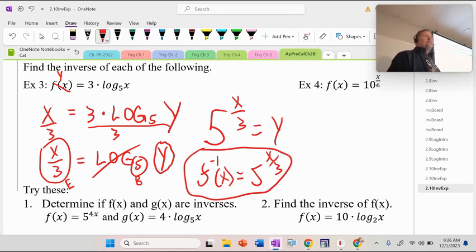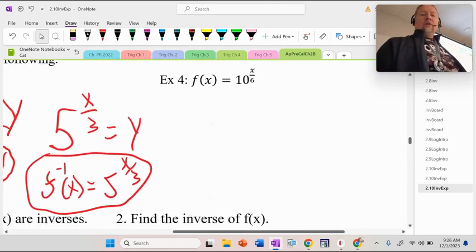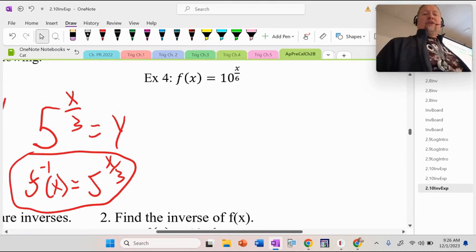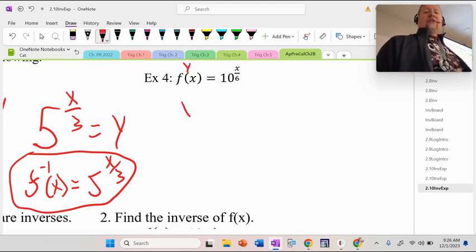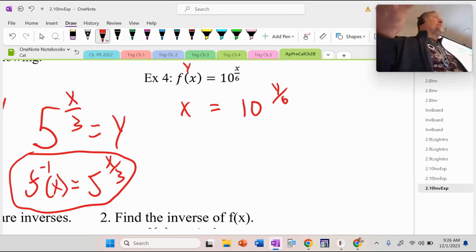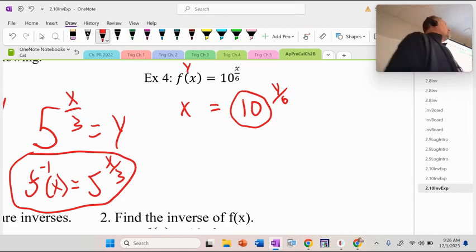And we can see that. Okay, one more, and then I'll do that f of g of f of thing. Of course, this is y, so I change it to x. Oh, this is so easy. And then this is 10 to the y over 6. Okay, I already have my 3 positions. What's this called, everyone? The base. What's this called, everyone? The answer. Actually, I should have done that in reverse.